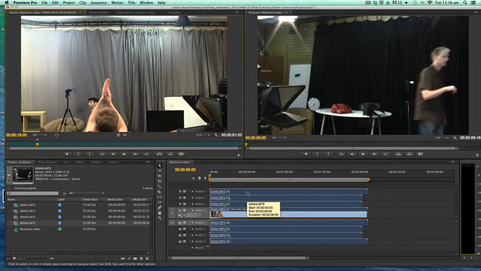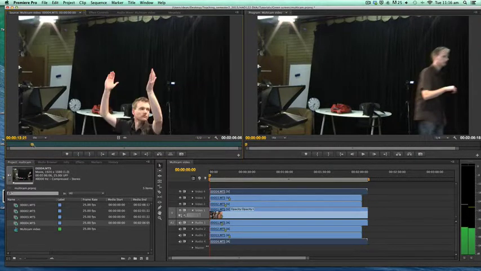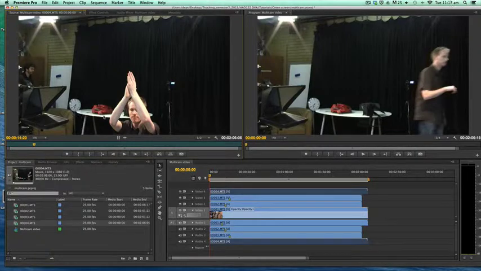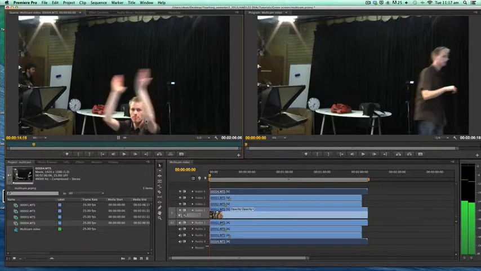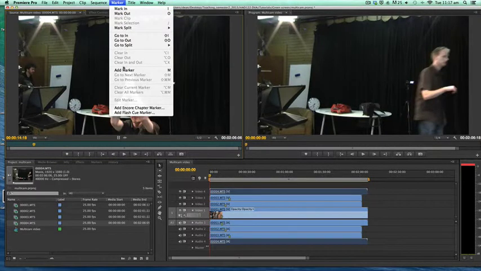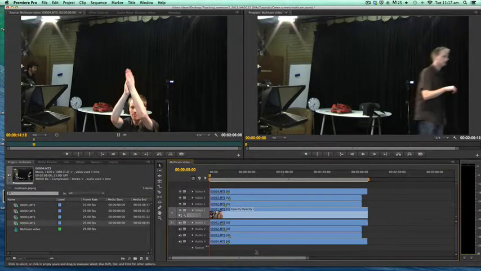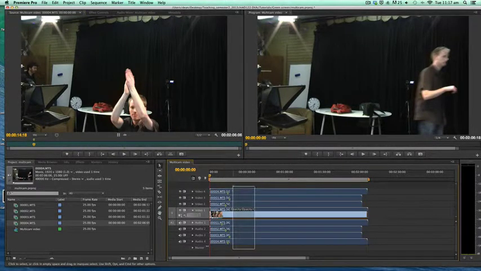So I'm going to click on deselect, click back on number 4 because I haven't put a marker in yet. And I'm just going to scroll along a bit. That looks about right. And I'm going to use my arrow keys, the left and right ones on the keyboard, to inch along. There we go. I can hear the sound and I can see the hands are together. So I'm going to put a marker there. So I've added my markers. That looks really good. Okay, so all I need to do now is select all.